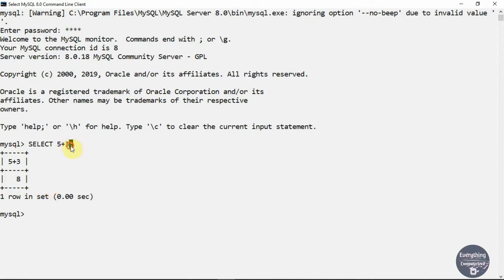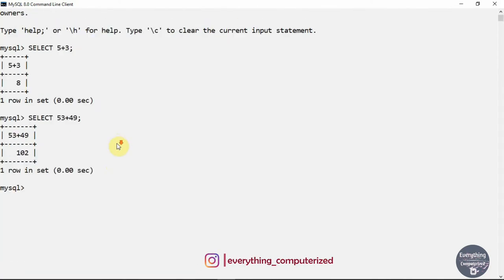Don't forget to insert a semicolon at the end, because this is very mandatory no matter which type of SQL or which type of statement you are writing. You can write any type of expression here. So if I write select 53 plus 49, then I'll get the sum of those numbers, that is 102.